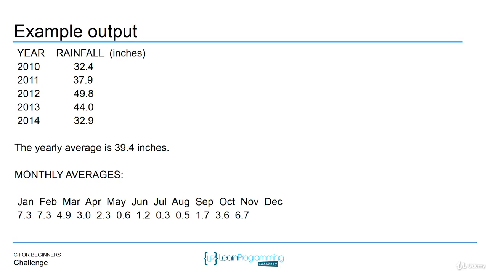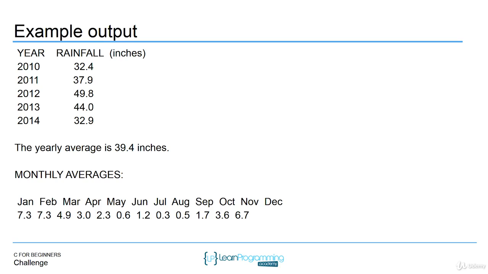Again, the way that I envision the design for this program is a 2D array of floating point numbers. You're going to need to initialize it with all hard-coded data. You're then going to have a first loop which is going to go through and calculate the totals for the entire year. And then it's easy to get the yearly average because you just take the totals and divide it by the number of years, which is 5. So the yearly average you don't have to calculate in a loop, but you will need to calculate the total rainfalls for each year in a loop.